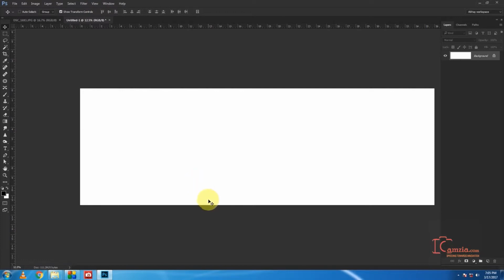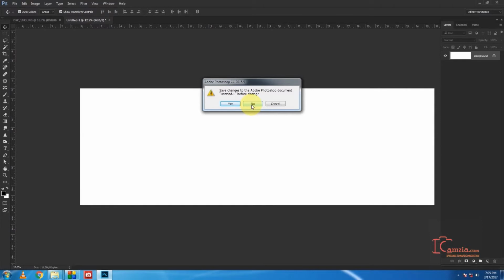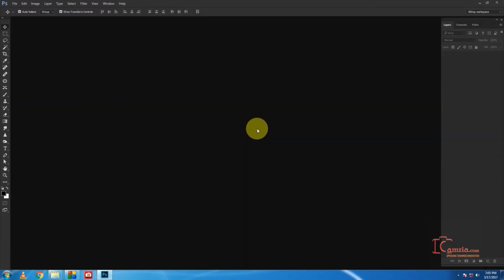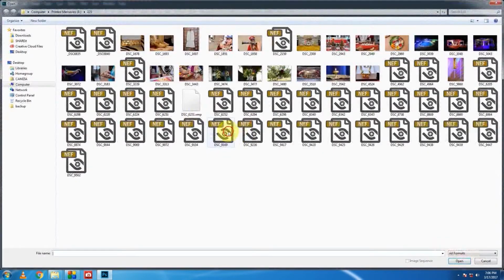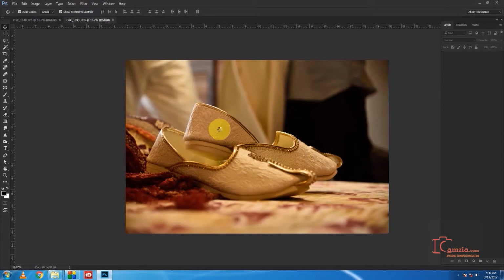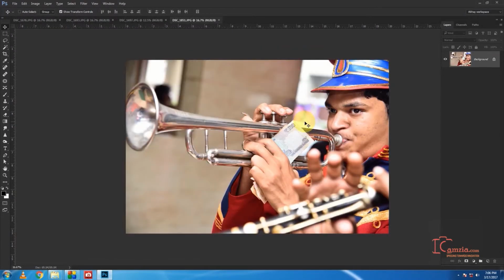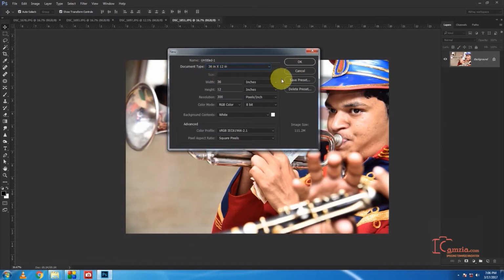I'm closing this through Ctrl W. I don't want to save it, therefore I'm pressing No. Again I'm pressing Ctrl W. Now we'll see how to bring multiple images into a blank document. We have opened almost 4 images. I have clicked Open and the 4 images have opened. I press Ctrl N and again from here the template which we previously made, that is the preset, I have opened, of 1236.